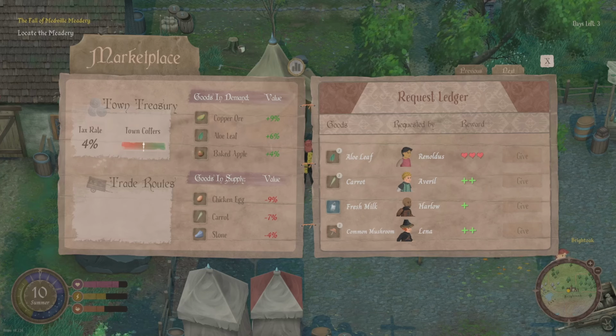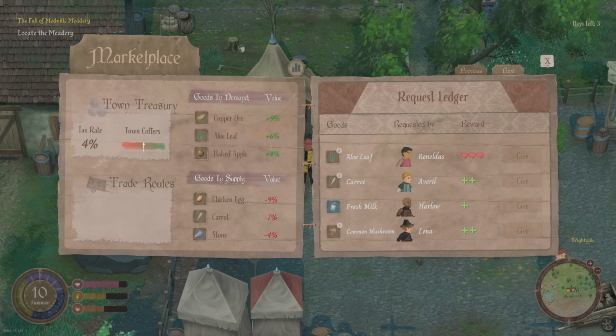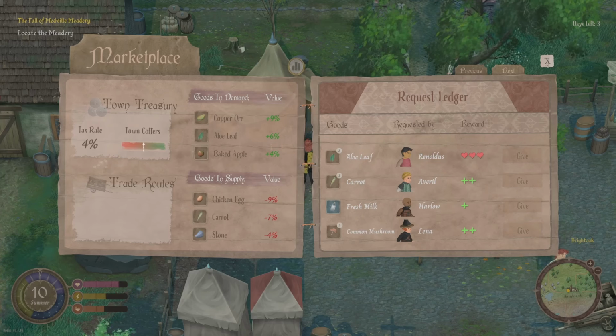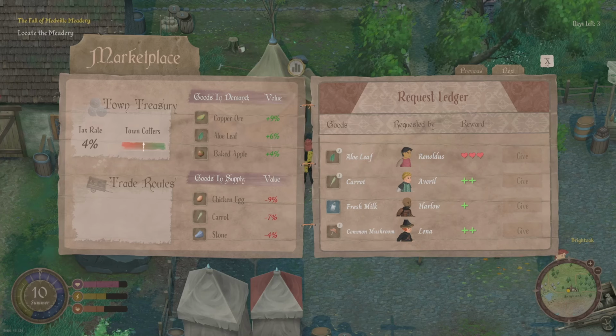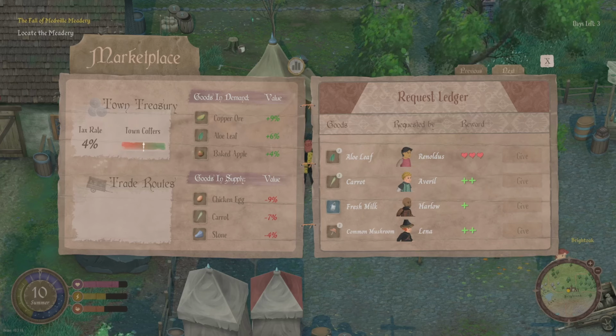So right now, for example, baked apples says plus 4%. So we could sell baked apples for more than they're usually worth right now. So that's good to know. If you're storing items that you're not sure you'll need, like I have some copper ore, I have no idea what I'm going to use that for yet. I might not even be able to use it yet because I don't have a smelter or anything like that. So I could sell it while it's at a premium because I don't need it right now or I don't know what to do with it yet. Otherwise, I could store it for when I do. But if I need money, it's a good thing to sell right now.